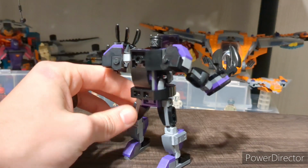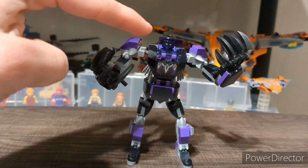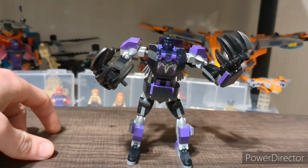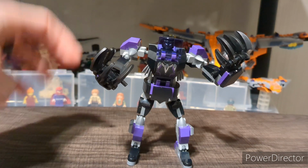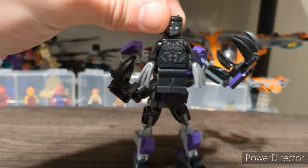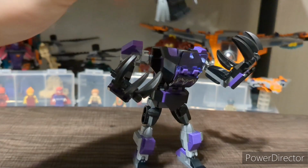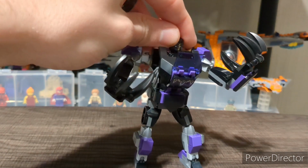The back, nothing crazy going on. Like I said, I do really like the claws, and the little pop-up screen is pretty cool too. But other than that, there's not really anything special about this one. The minifigure for this is just the normal comic book version of Black Panther. No leg printing, none of that. A good figure, but nothing absolutely insane.